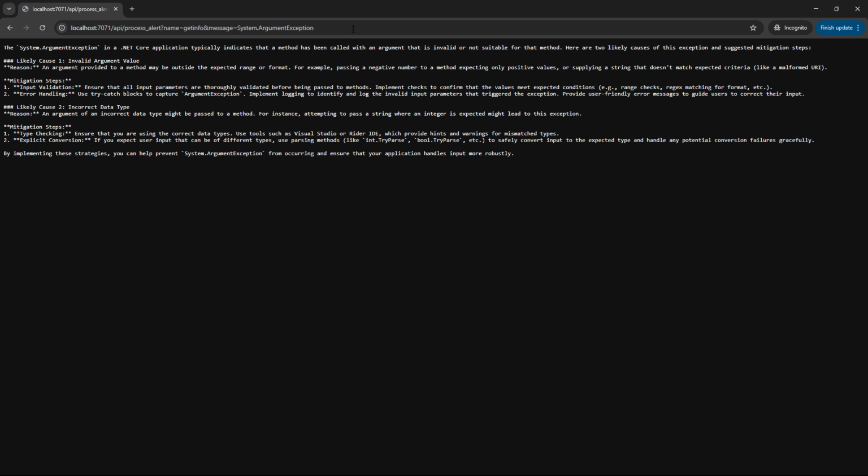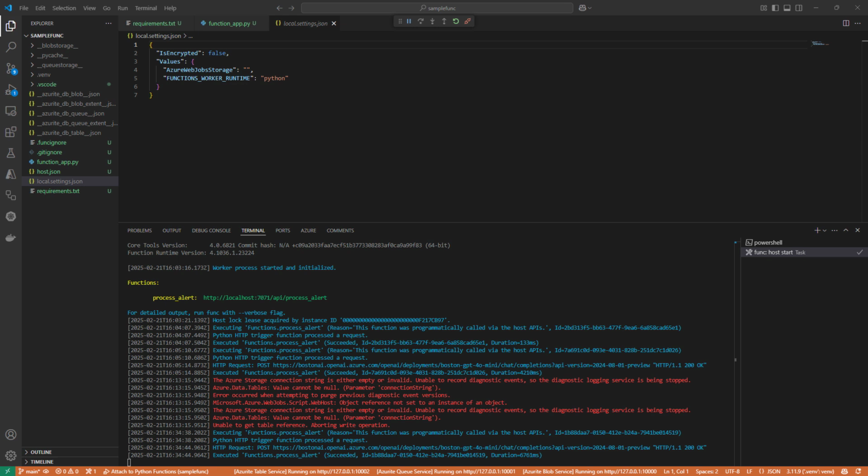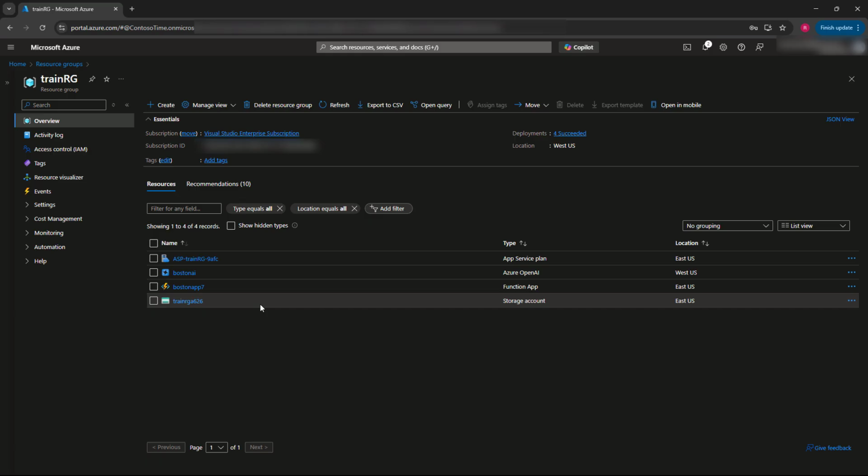Okay, let's go deploy this to my Azure Function app. Interesting, I came back to VS Code. Notice I have this nice error, and that the Azure storage connection string is either empty or invalid. It doesn't like the fact I don't have a connection string set up to the storage account in Azure. So a function app will leverage a storage account for storing diagnostic logs and other information. And if I go to Azure Portal, you can see the function app created a storage account. I need to wire this up in my Azure function so it knows how to access a storage account.